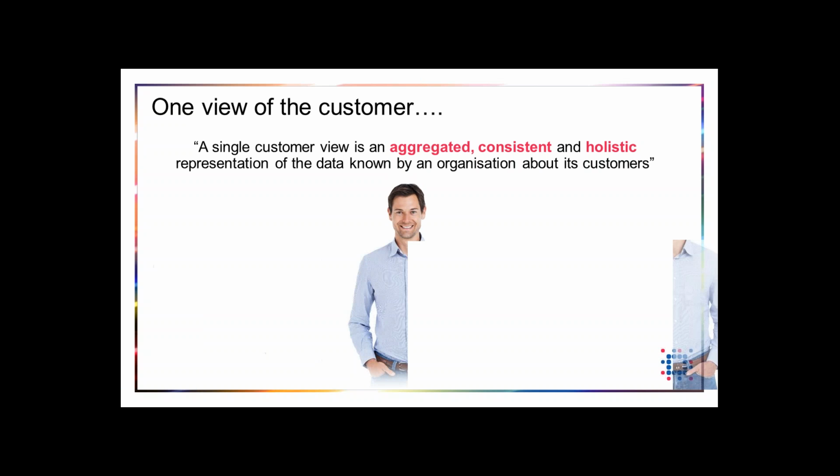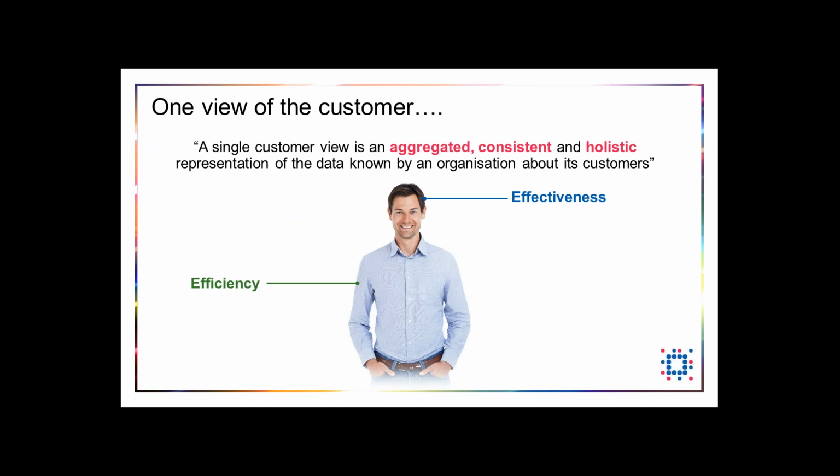Now let's examine this through 3 different areas. The first benefit is around efficiency. Being able to understand the individual in their entirety, or as close as possible, to prevent unnecessary or potentially damaging marketing communications. For example, marketing to an individual with a product that they already hold, or not putting together permissions or consents across different business lines. If we look at effectiveness, this is closely linked to efficiency, but more around performance of the interactions. So how can we use the single customer view to refine target strategy on the basis of insight and intelligence fueled by accurate identification?